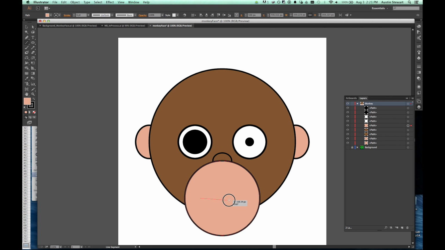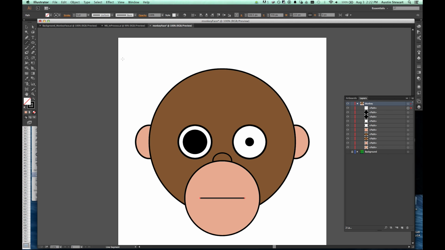I'm going to click and drag, and with snapping I can either just click and drag and let it snap where I want it, or I could hold down Shift, and that will force it to draw either horizontal, at a 45-degree angle, or at a 90-degree angle, right? And I'm going to make this somewhat centered, hopefully, in the mouth. It doesn't really matter for this image where that line goes. Maybe the lips should be a little bit lower, but I'm going to leave them right where they are for now.